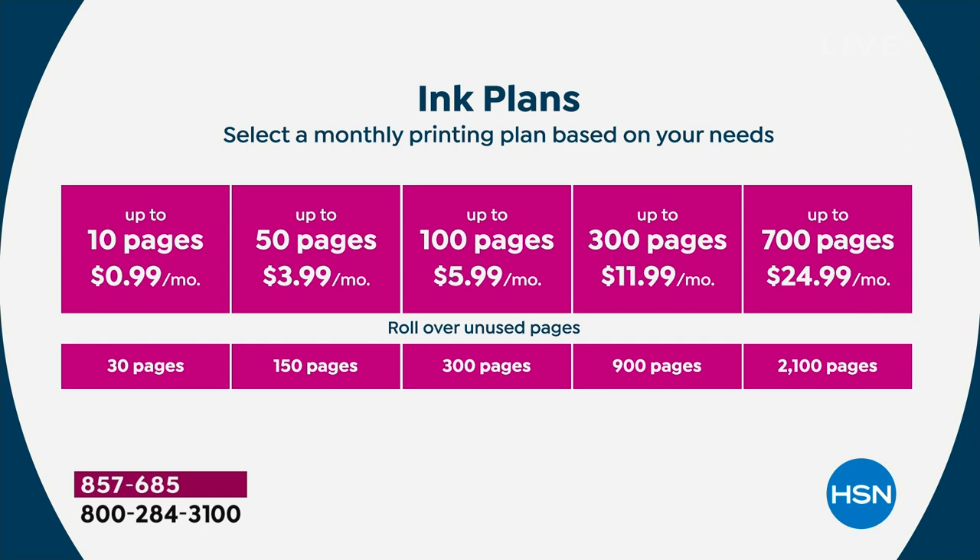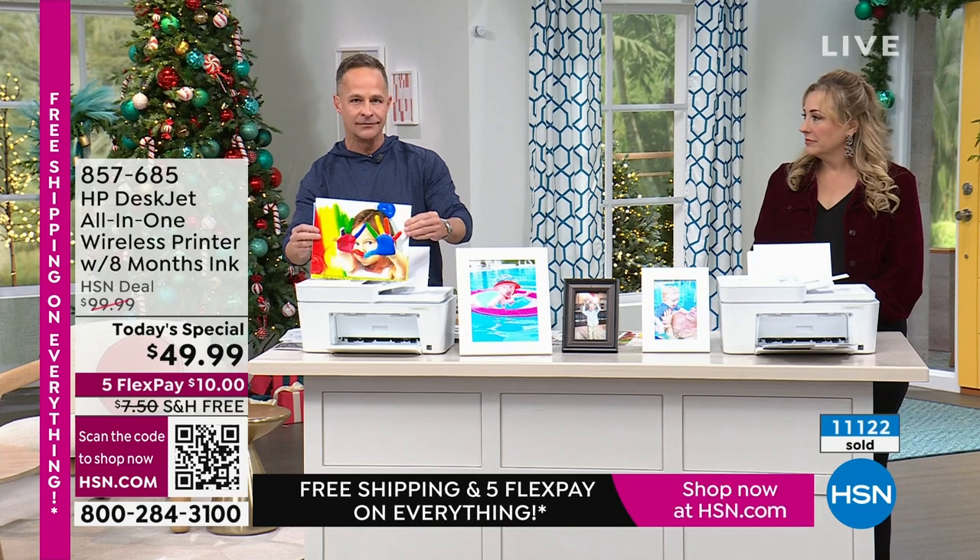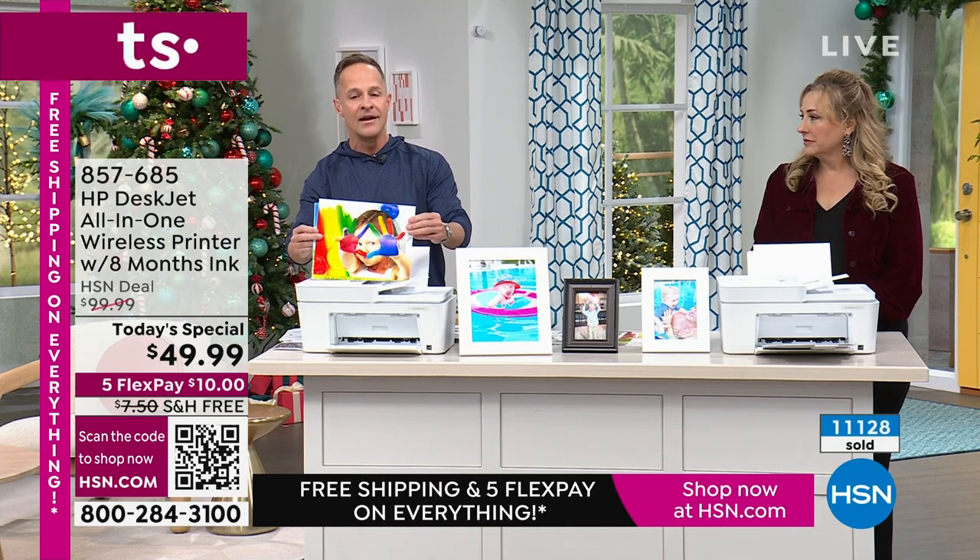It's like if your refrigerator automatically replaced eggs and milk and butter all by itself — you'd say great, I'll pay twice as much. But instead it costs half as much and replaces itself. Here's how much it costs: 99 cents a month for 10 pages. Helen does the lowest plan for less than a dollar. And we're including a $20 gift card plus the additional three months. You can up it for the holidays — maybe pay $4 or $6 if you're sending 100 Christmas cards. Depending on your plan, each page costs about four to eight cents.